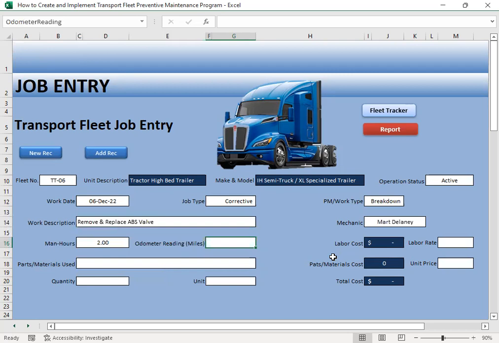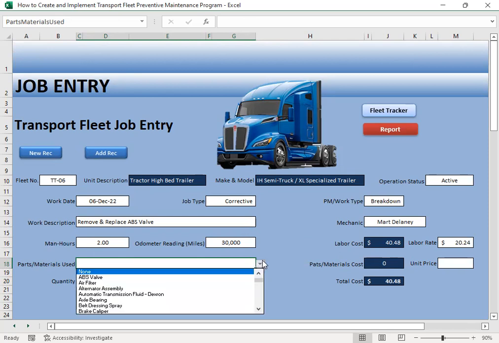Okay, the valve. And then I would say this would be 30,000 kilometers. The rate is 2024, unless the labor market changes the rate. So we need the ABS valve because this is an assembly. We're not doing repair, but rather removing it and replacing it.